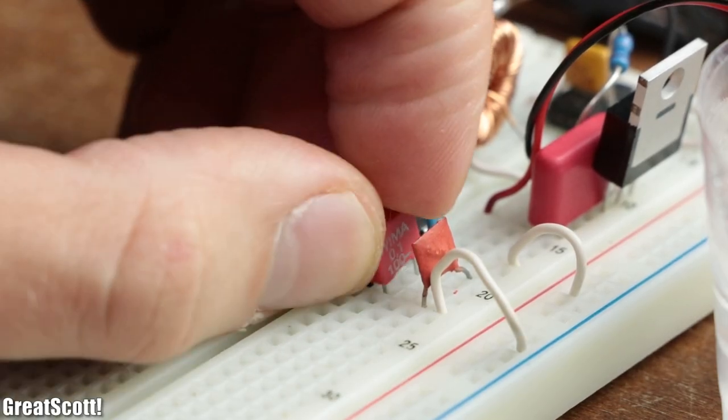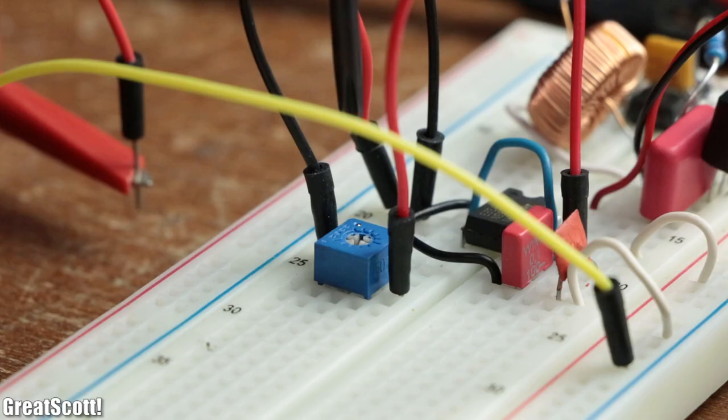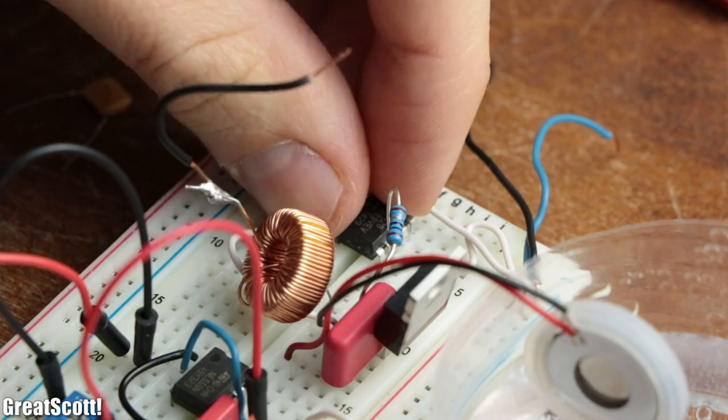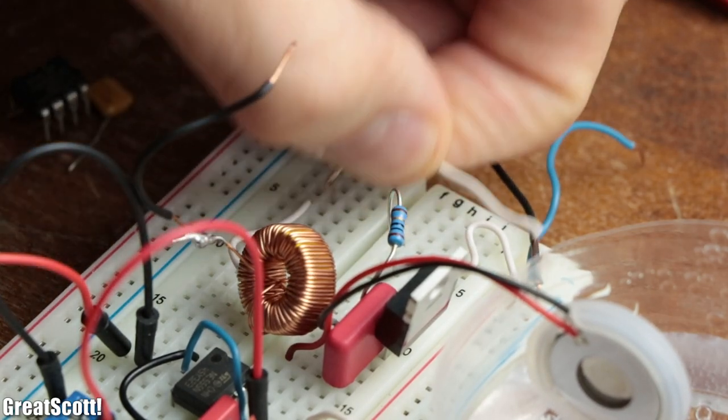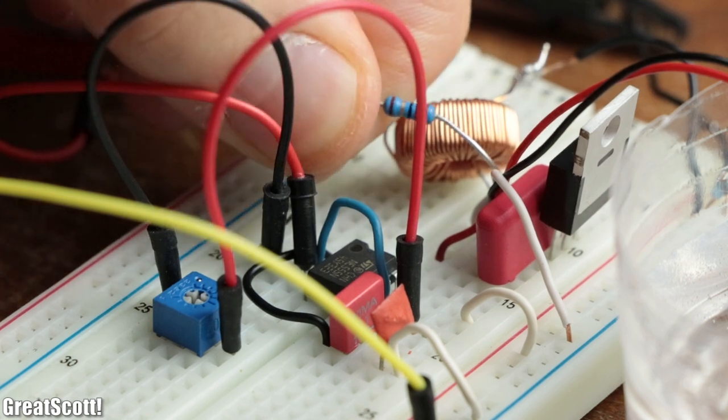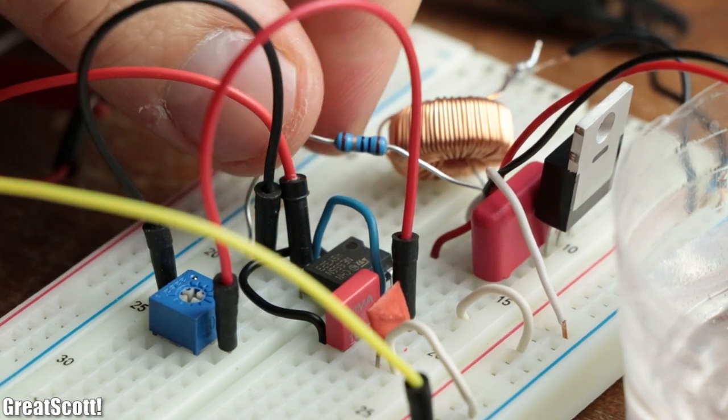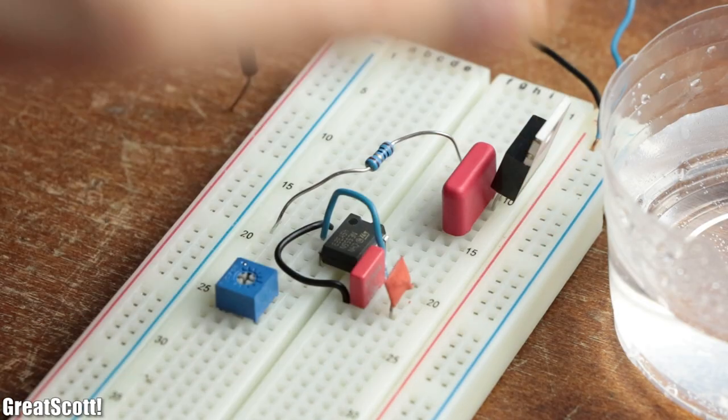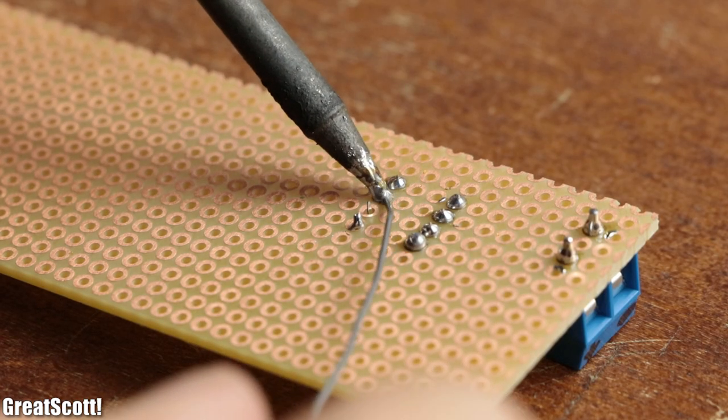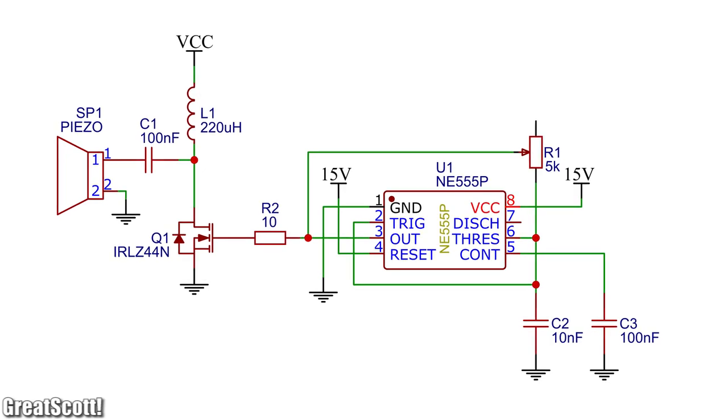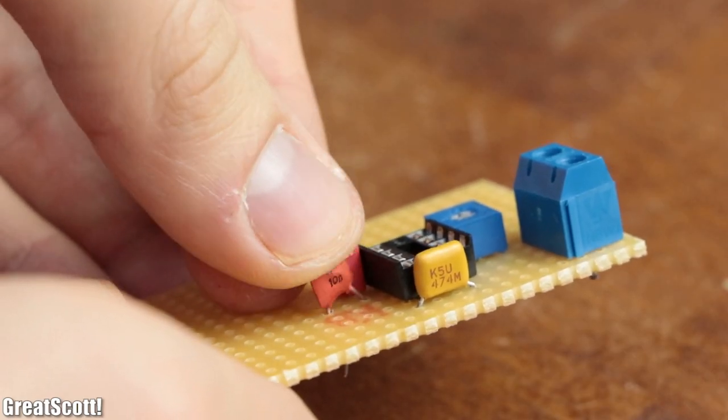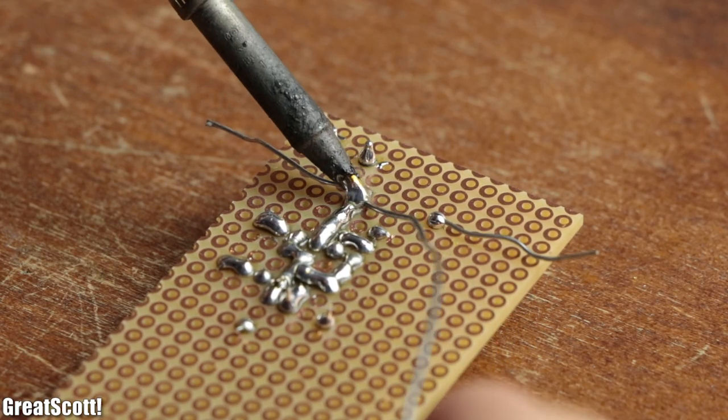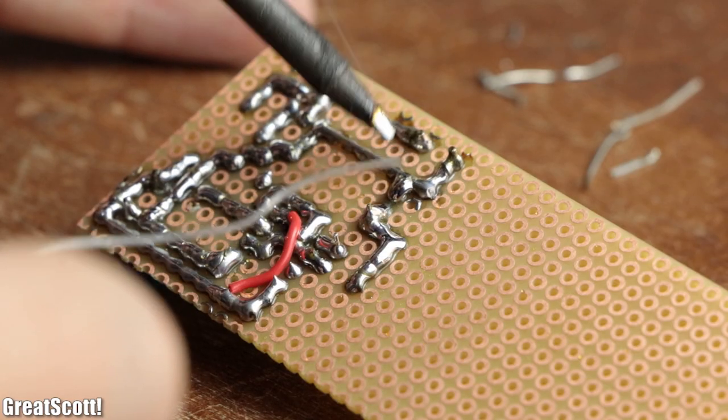To complete the circuit I built up a 555 timer circuit in order to create the 113 kilohertz signal without the function generator, and also got rid of the MOSFET driver IC since the NE555 features enough output power to handle that on its own. And after I did a final test with the circuit it was time to remove all of the components from the breadboard and solder them more permanently onto a piece of perfboard according to my finalized schematic. In case you want to recreate this DIY route, then you can find the schematic along with pictures of my soldered circuit as a reference and more information in the video description.